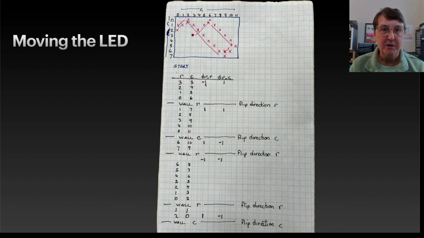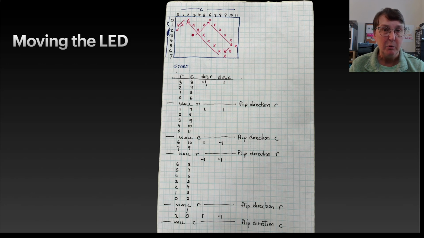So I started off, the direction for R was going down in rows, and we were going up in columns, because we're moving this way in the column space, and we were moving this way in the row space, and that's how we got to this wall. And then we'll flip the R direction.